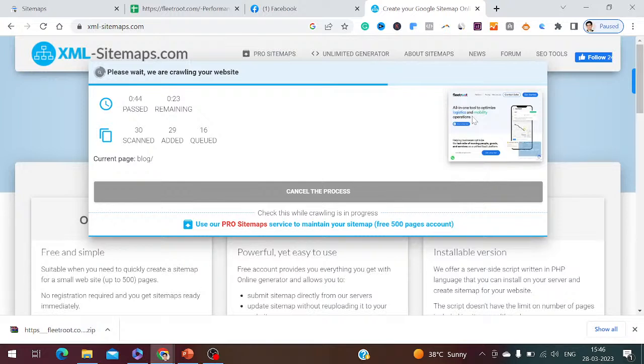And once that file goes in the Google Search Console database, automatically that file is crawled, and then Google will have complete information about all the pages of your website in their database as well. Alright guys, so let's wait for a few seconds. It's telling us 1.06 passed, 0.23 remaining here.